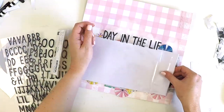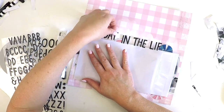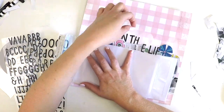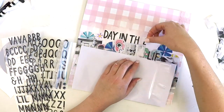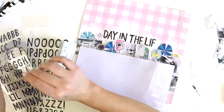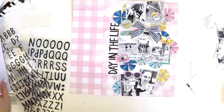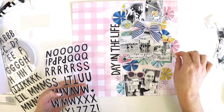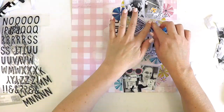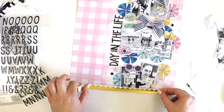So just using a piece of plastic or ephemera or even a plastic ruler, you can clip your alphabet along the edge and position it the way you would like it. Then you can run it along, and you know it's going to fit. You know you've spelt all the words correctly, and it will look just the way you had hoped it would look. And so there you go. I've got that in the perfect position in the center of my layout, and I'm starting to think about adding those extra little black spots here and there.